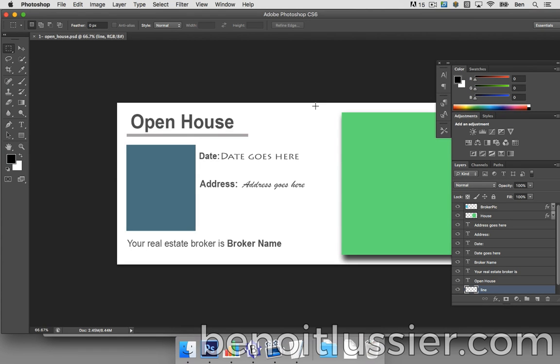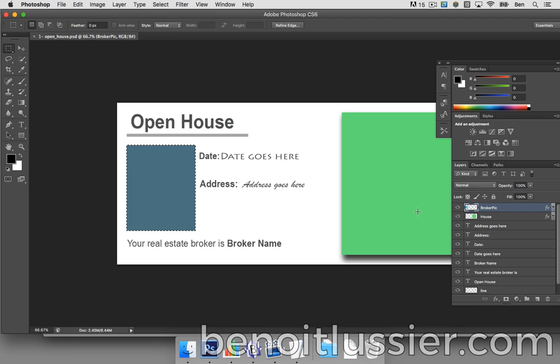Now in our example, the file is already prepared. So we have everything on its own layer. The different pictures to be received already have a box at the proper size to receive the picture. The pictures have been resized. Ideally, they're the same size. If not, they could also just be the same ratio, where they will shrink without being resized or stretched in one way or another. That's really up to you.